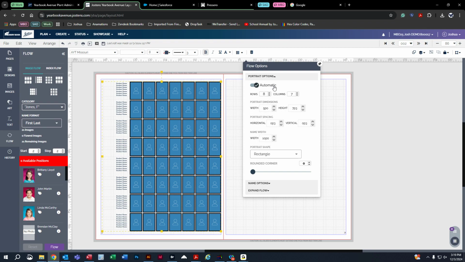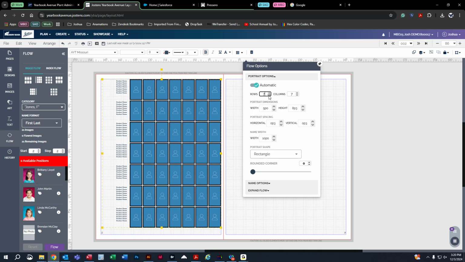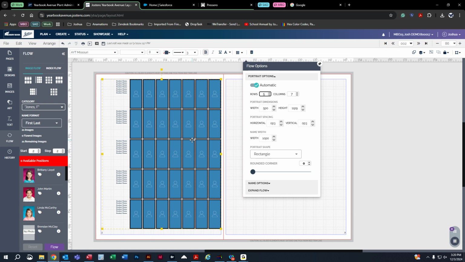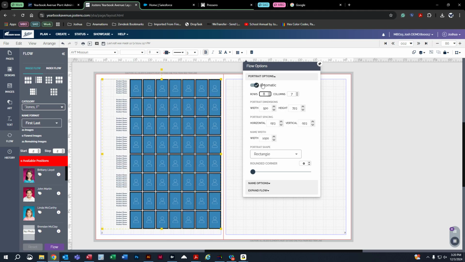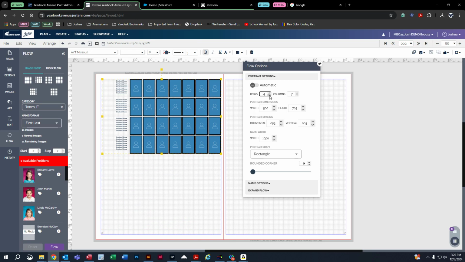The first thing you'll see is automatic right here. And I would highly suggest to uncheck that automatic over right here. The reason for it is if I keep automatic on and I start reducing the number of rows, take a look at what's happening right here. These are getting longer. The reason why they're getting longer is they're trying to hold the shape of this big box right here. So if I unclick automatic and then reduce the number of rows, as you can see, there's less space being taken up.